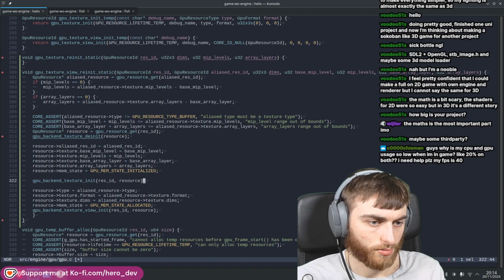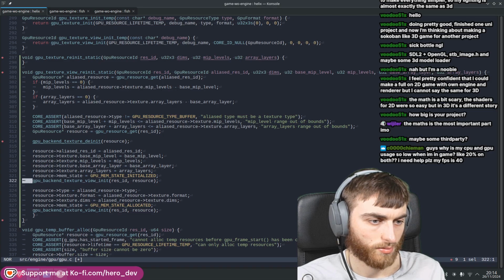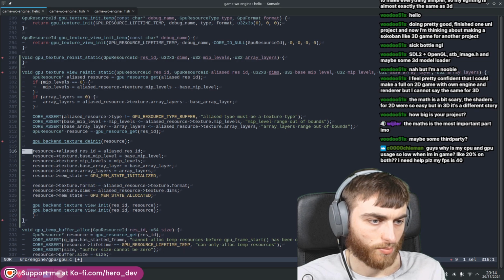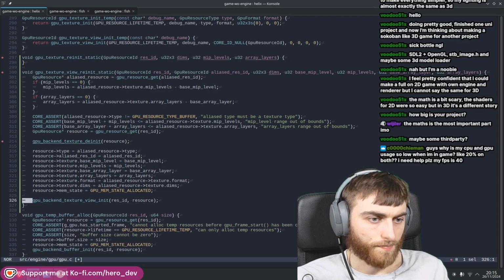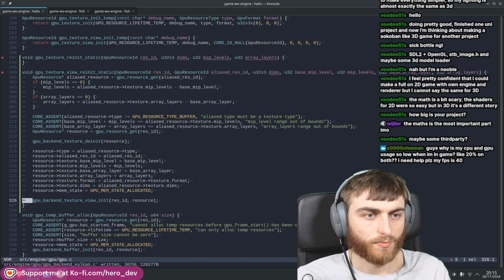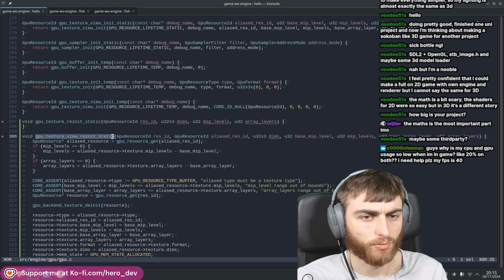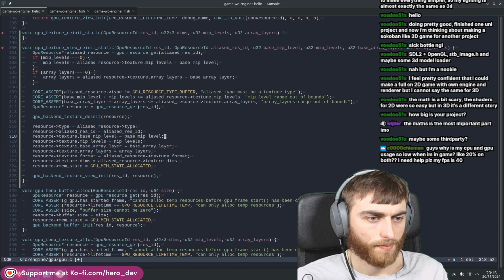Right, texture view init. What it's got to do. Alright, that seems pretty alright. Probably put that at the top. Right, so we save that. There we go. We don't need a dims in there. That's a bit wrong. Dimensions for a texture view will just be inherited from the other one we're targeting now. Yeah. Cool.